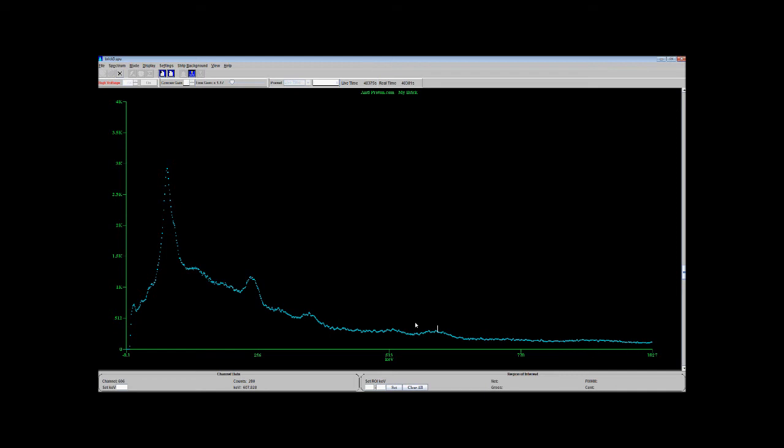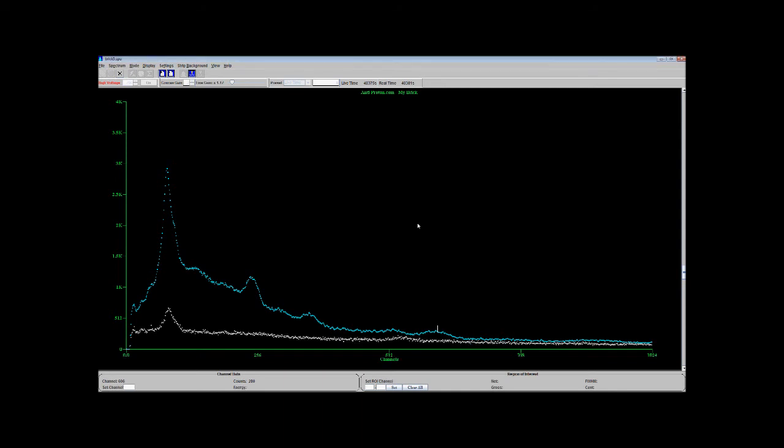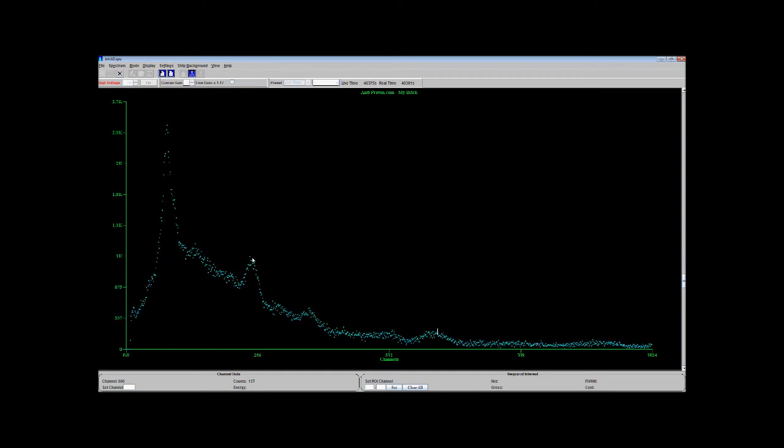One thing I did do is a lot of removal of background. Let me do that right now. Stripping the background, some of the peaks stick out just a little bit more. See each one of them? And these peaks match up quite dead on, like 295, this is 296, so that's pretty close. At around 295 kiloelectron volts, and I know I'm in channels, but it's about a 1-to-1 ratio, you get lead-214 right there.